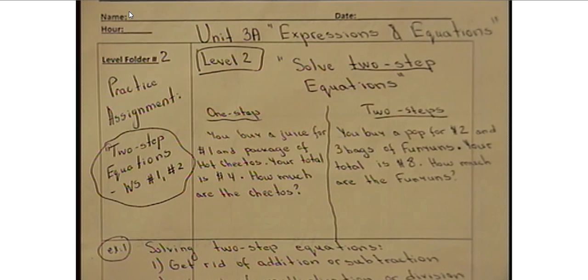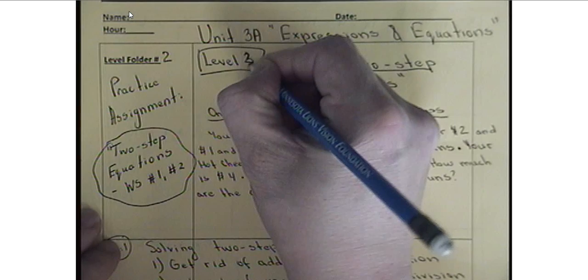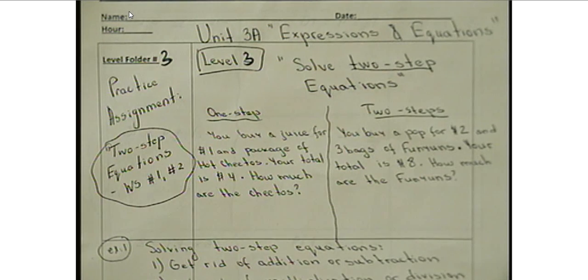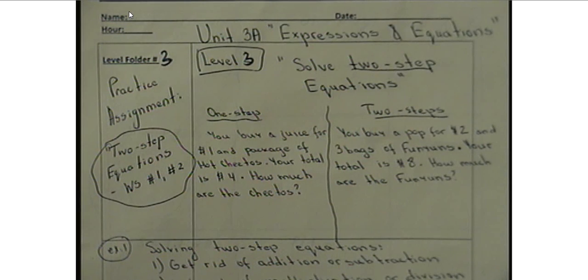Before that, let me introduce you to a couple of short examples that will give you an idea maybe of the difference of those two. So the practice assignment will be the two-step equations worksheet as mission 3, and actually I need to fix that because this is mission 3, not 2, so mission 3. Alright, solve two-step equations. When we talk about one step, you think about this example.